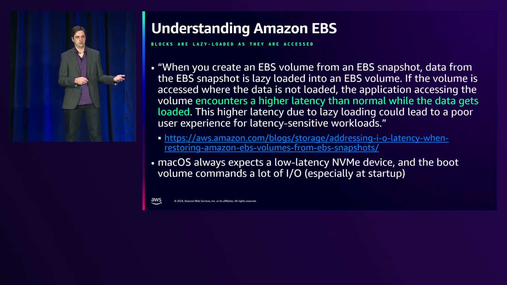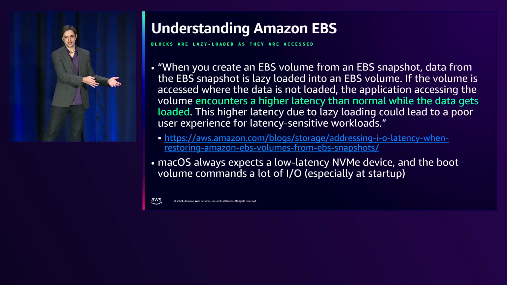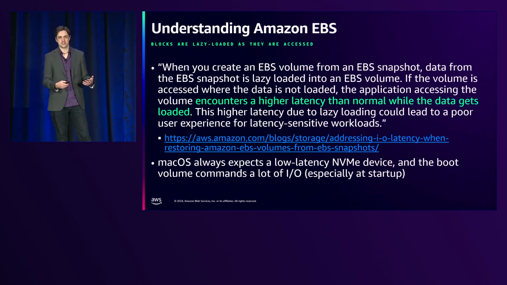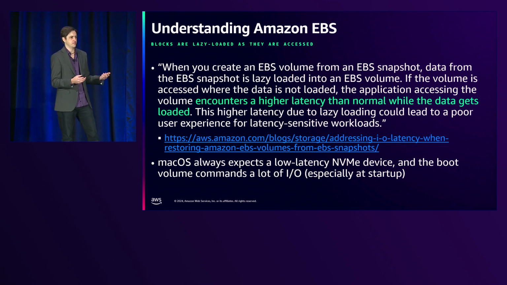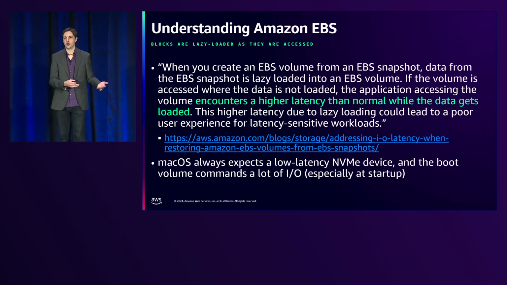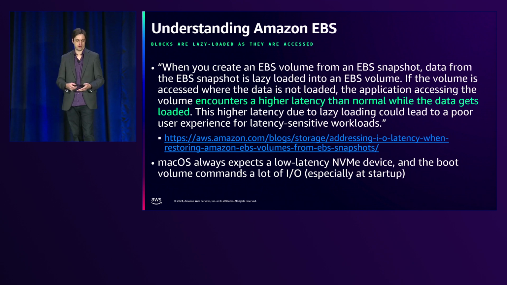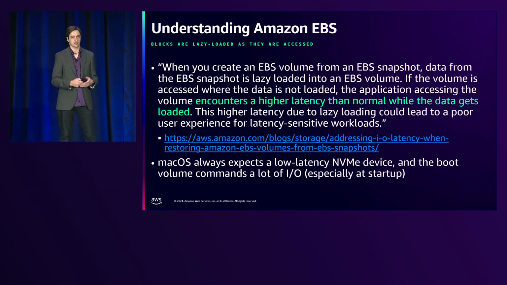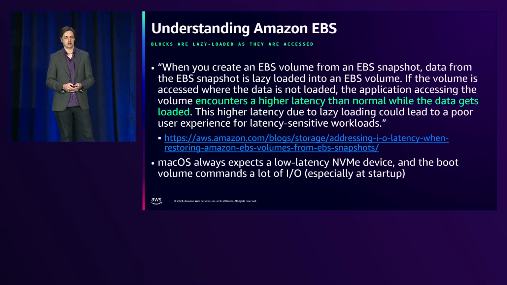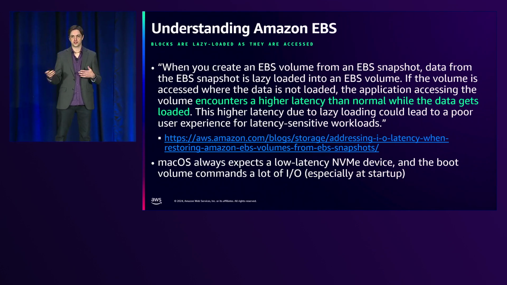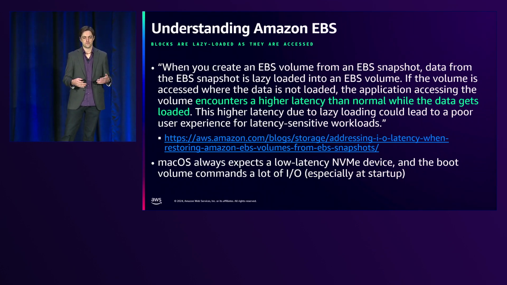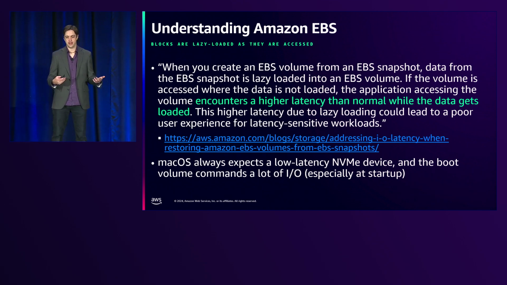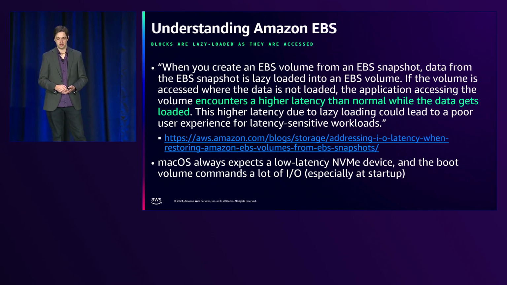With the Mac, all the benefits of the abstraction there also, I think, kind of work against us in this sense because the NVMe device, the Mac doesn't know that it's backed by a network block storage system. And there's a lot of I/O going on in macOS. There's a lot of auxiliary services that are running there in the background, and then we add Xcode and other things on top. There's a lot of I/O.